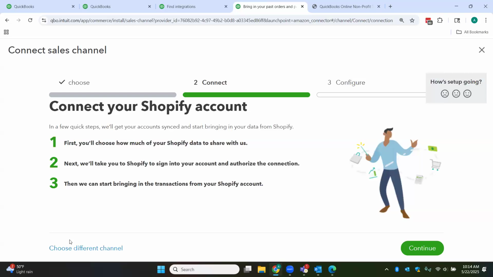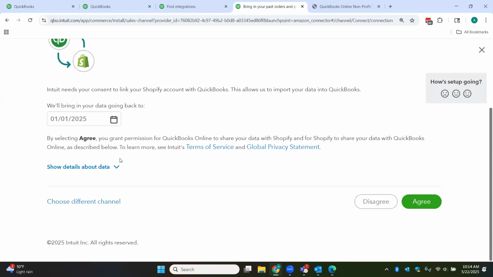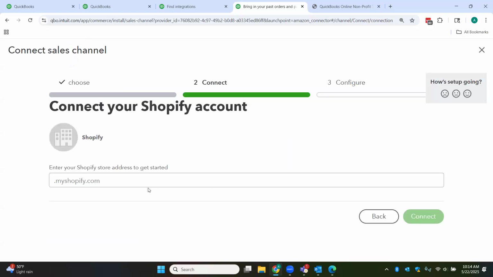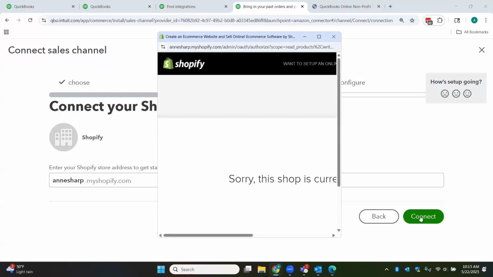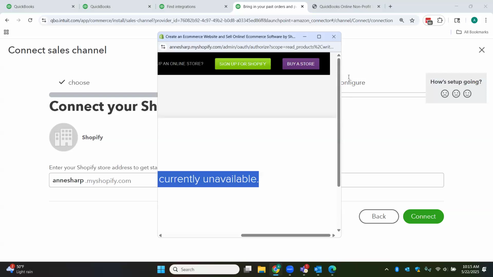Then it's going to ask you to choose what your Shopify store is. Now I don't have one, but I'm going to put just the name in here and let it do its thing. So this shop is currently not available. So it is aware that it's not an actual shop. Okay.